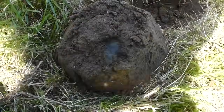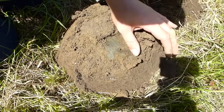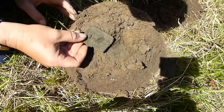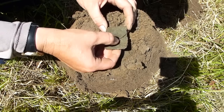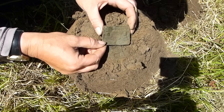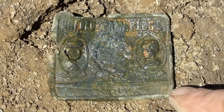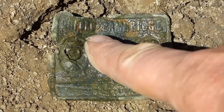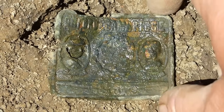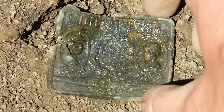Right, I just turned this cloth over and we got something in the soil. It looks like a lid. It'll come out. There we go. Well, I'll have to get this cleaned up and I'll get back to you. Right, I think it's some sort of lid. On the top here, it says Oxford and Cambridge. Now, I don't know what that's doing here. If they're on about the boat race, that's like 70 odd miles away. So I don't know what that's doing.